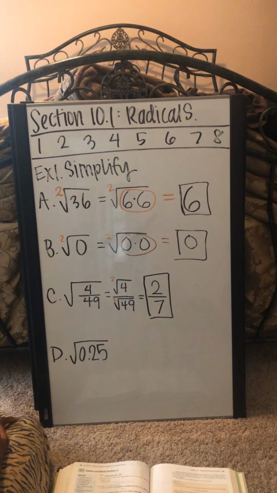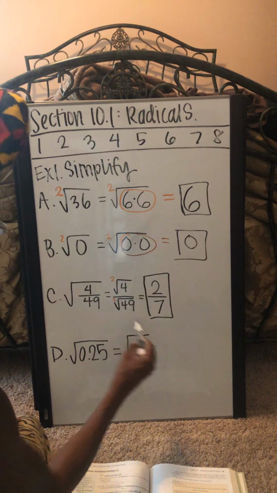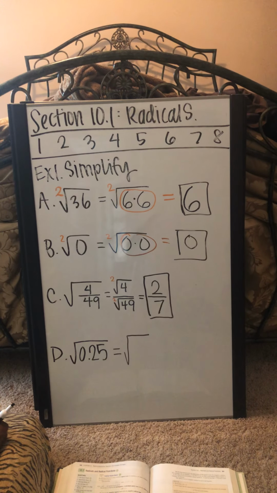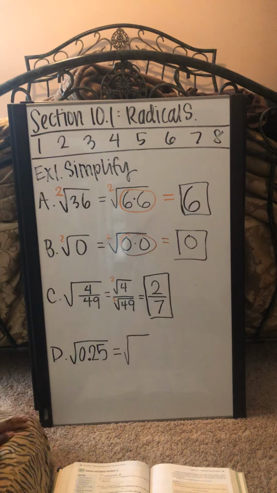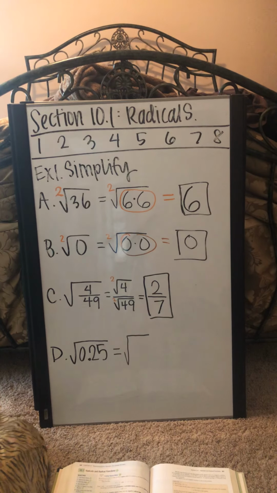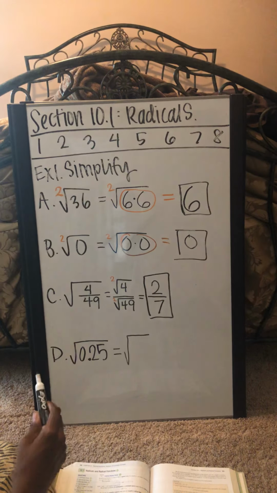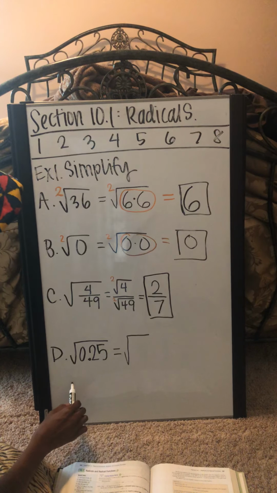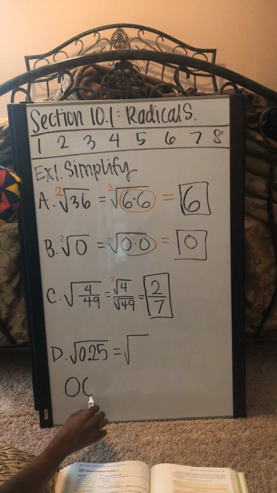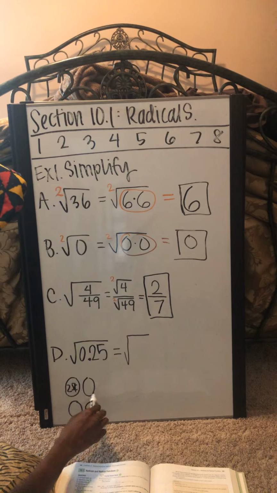All right, for this next one, we have a decimal. I think it would be easier if you changed your decimal to a fraction. Hopefully you guys know how to do that. If you don't, you can kind of just play around with it. Here you have 0.25, right? If you want to think about money, that's just like a quarter, right? So let's say we have $1. So I have 4 quarters to make up $1. 25 cents, 25 cents, 25 cents.